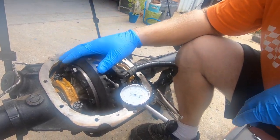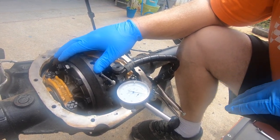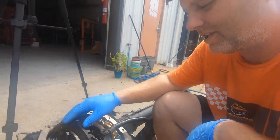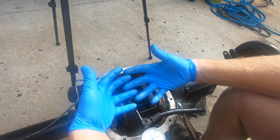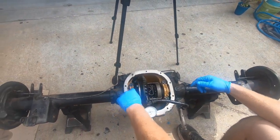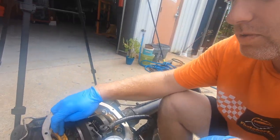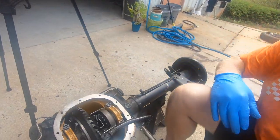We'd really want to get closer to 12, so we need to adjust. The ring gear is too far this way — we need to move it in to reduce the amount of play. We're going to add shim on one side and take out on the other. We have a chart to go by depending on how much we need to move it — that'll tell us how much to increase the shim size.